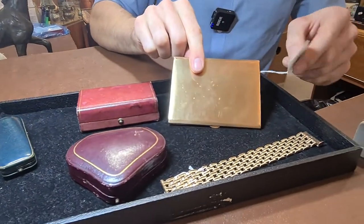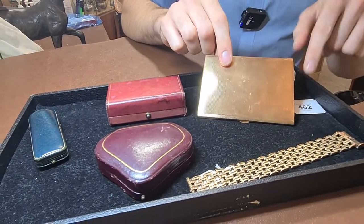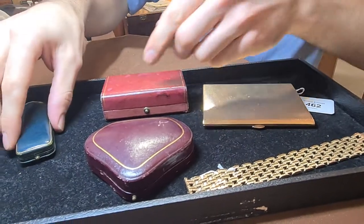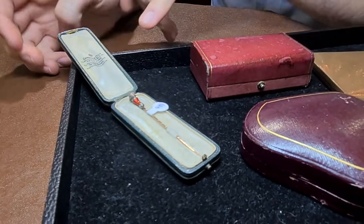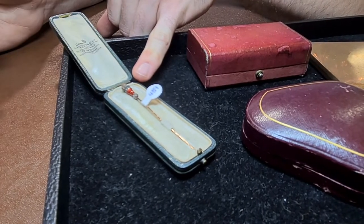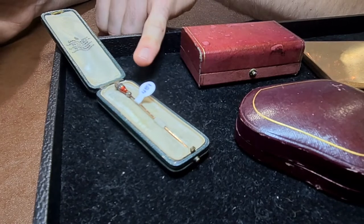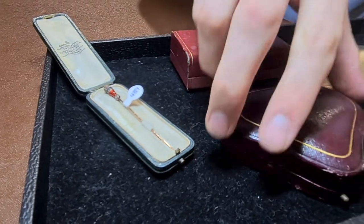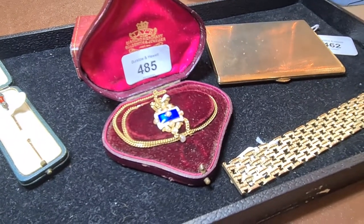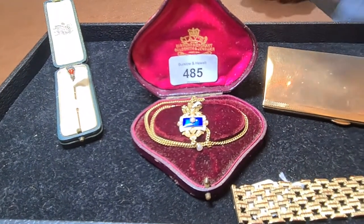A nice but very useless nowadays nine karat gold cigarette case — mostly for the gold weight nowadays, although this one is practically perfect, so if you collect that sort of thing this one's for you — that's lot 462. Beautiful — this is attributed to a Russian workmaster who did work for Fabergé, with red enamel and rose cut diamonds, a stick pin. There aren't any Fabergé marks, so it's attributed to him. And the last one here — a fantastic gold, pearl and enamel pendant — very stylish, and that should be around £300 to £400.